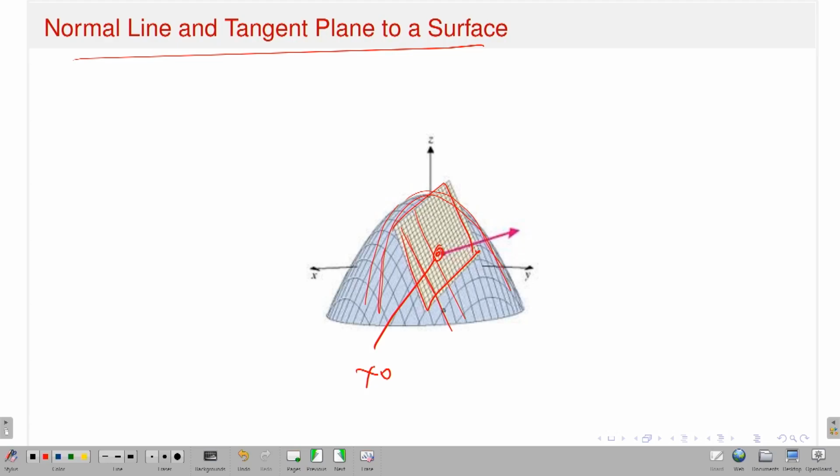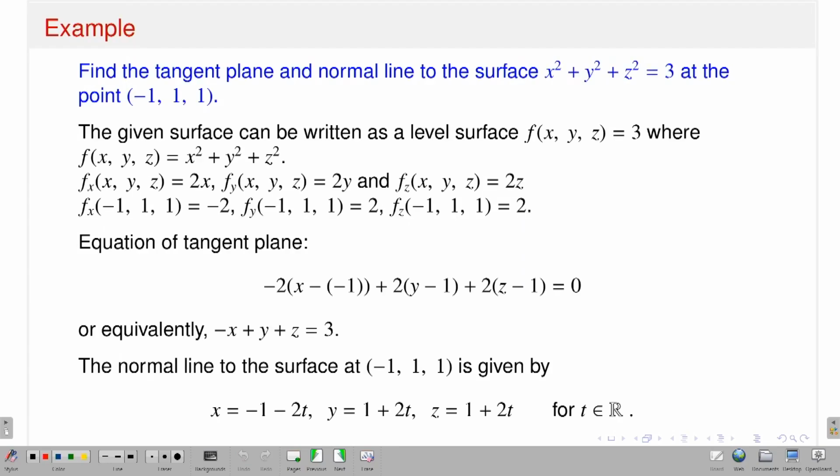This is the tangent plane passing through the point x naught and normal to the gradient vector of f at x naught. And what is the normal line? This is the normal line on the hypersurface at the point x naught, that means it is perpendicular to the tangent plane. I just tried to give the pictorial meaning of the normal line and tangent plane to a surface.